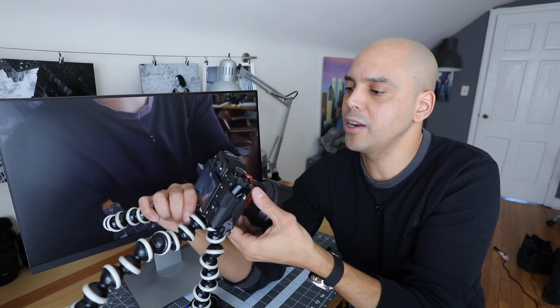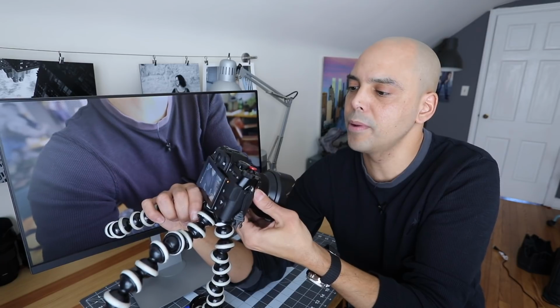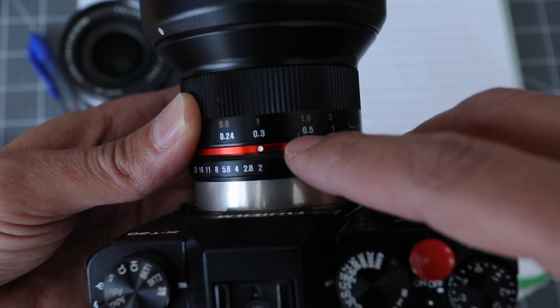I'm going to move the depth to my known distance for close-up. That's right on the 3. So what I've memorized is where to put the manual focus. And now I know that at this distance, I can look into the camera and I should pretty much be in focus.